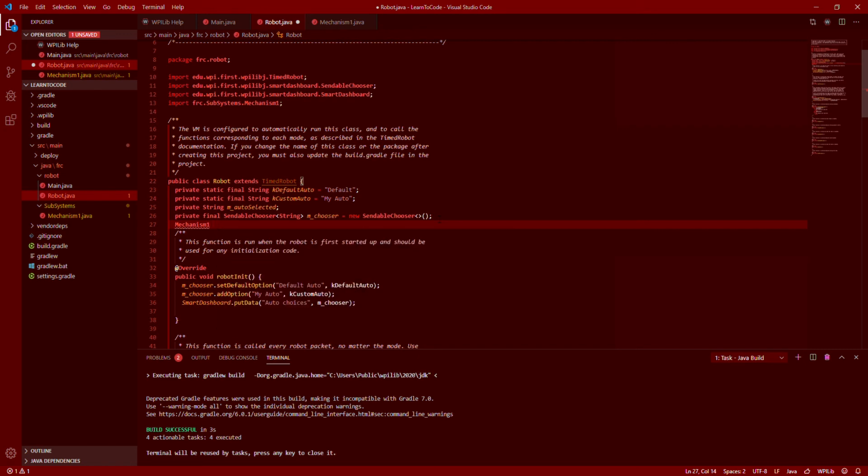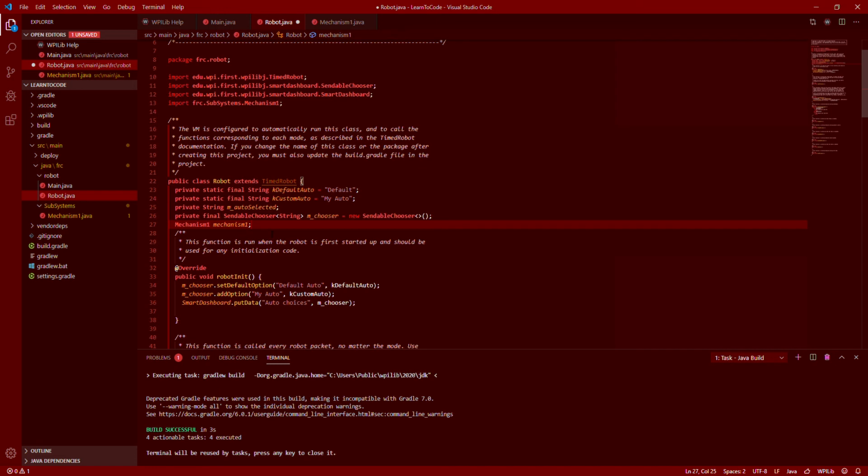Now, what do we want our mechanism to be called? I'm going to call it mechanism1, but with a lowercase, so we don't get confused. Basically, the convention is capital letter is for an object, like the mechanism we just created. Lowercase is for the name of a variable, like our mechanism. So the name is lowercase, the thing is uppercase.